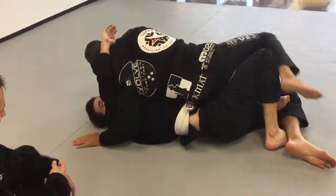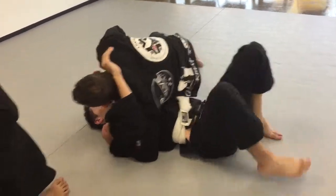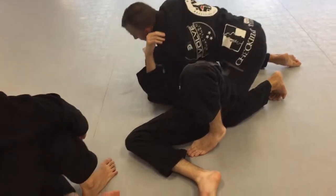I'm trying to hold on here. I hit, whoop, and I come here. Now look, I bring this arm over. Now watch, I circle my hips back. Okay. Now I've got his back. Now, a lot of guys aren't gonna let you do this, so what I like to do is take my chest. Look at my arm under here. Then you can already transition to mount.